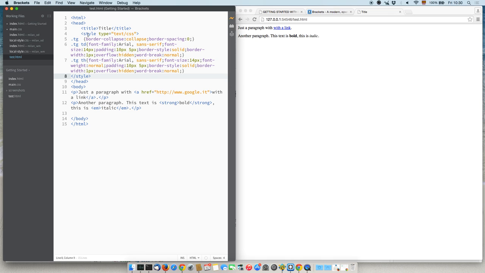So the idea was let's create another language called CSS, which is a cascade style sheet. Cascade because you have inheritance of elements. So if one element is inside another, it gets the style from the parent. And the idea was you can put the style inside the HTML file or you can put it in an external file. Okay. In this case, we have the style inside. In the head, you have the style tag, the type, text CSS, and you have the style. This is for the table.